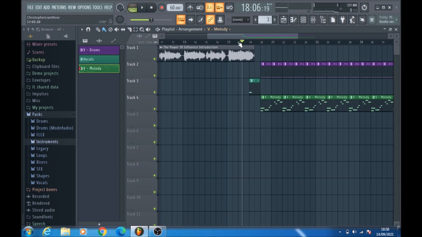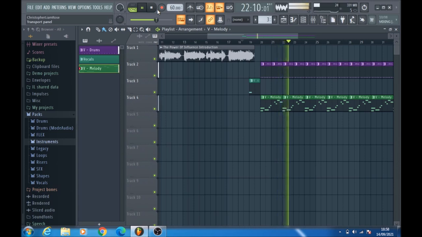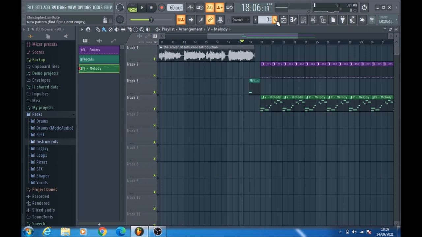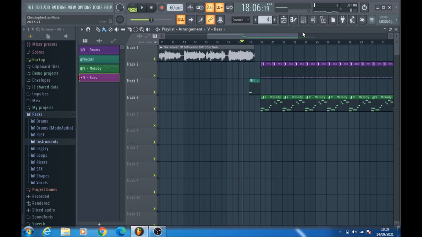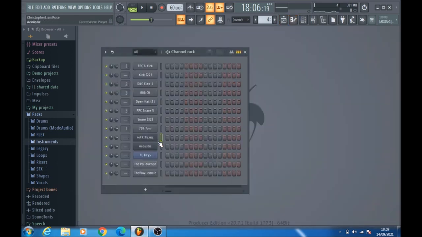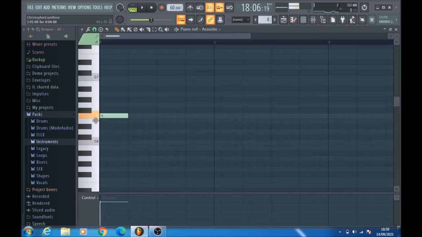Okay, so we're gonna play it now and see how it sounds. Yeah, so it sounds exactly how I would want it to sound. So it sounds really good. So next we're gonna do the verse bass, because you always have to put a bass in your productions because it's quite important. So my bass will be a simple bass, though, not nothing too complicated. Just to keep the beat simple and stuff. So just a simple bass.